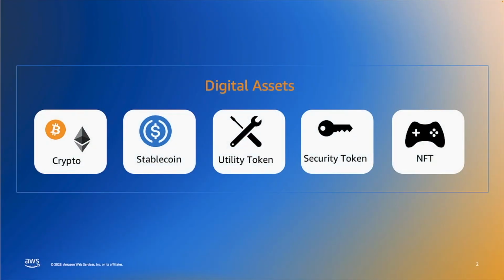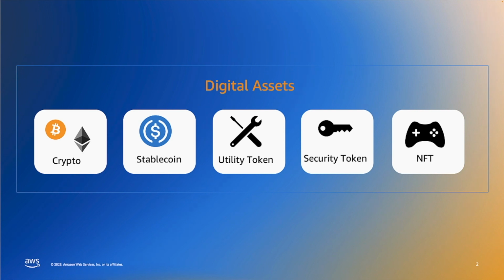So let's start by talking about what is digital assets. Broadly speaking, digital assets can be classified in 5 broad categories. First, cryptocurrencies like Bitcoin and Ether. Now, cryptocurrencies are native assets belonging to its respective network. So for instance, Ether is a cryptocurrency of Ethereum, Bitcoin is a cryptocurrency of the Bitcoin network, and these digital assets are created and paid to entities who help in mining blocks on these networks.